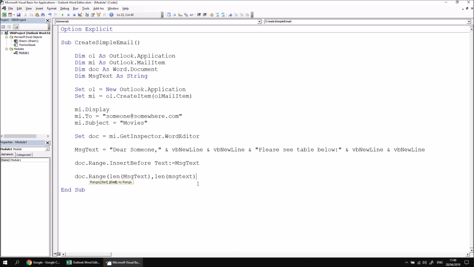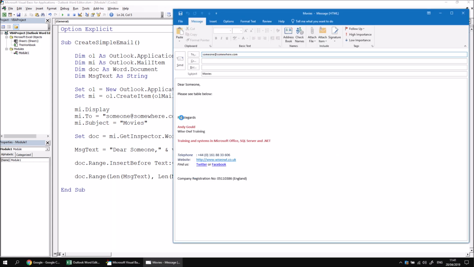It might make more sense to calculate the length and store the result in a separate variable, but I'll go with this for now. And then what I can do, just again by way of simple demonstration, is say dot insert after, and then say something simple like let's just say test, just to prove that we've got some new text in there. If I then run the subroutine, what we should find is that my new bit of text goes strangely in between the letter R and the rest of the word regards.